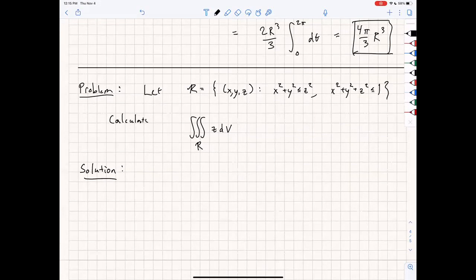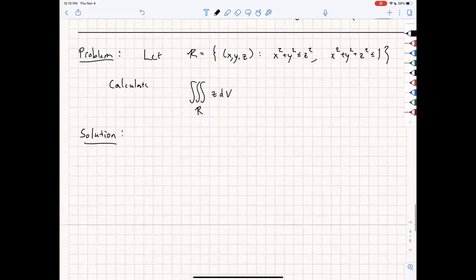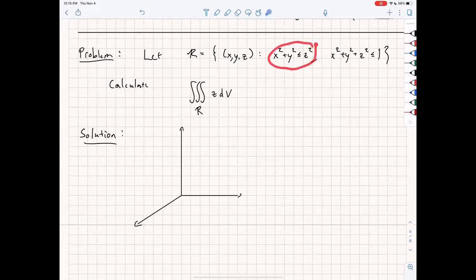If you go over to Call Hall, you get one of these. Huh? Get a little ice cream cone. Because we know that if we look at this equality here, this is actually just this big cone here.